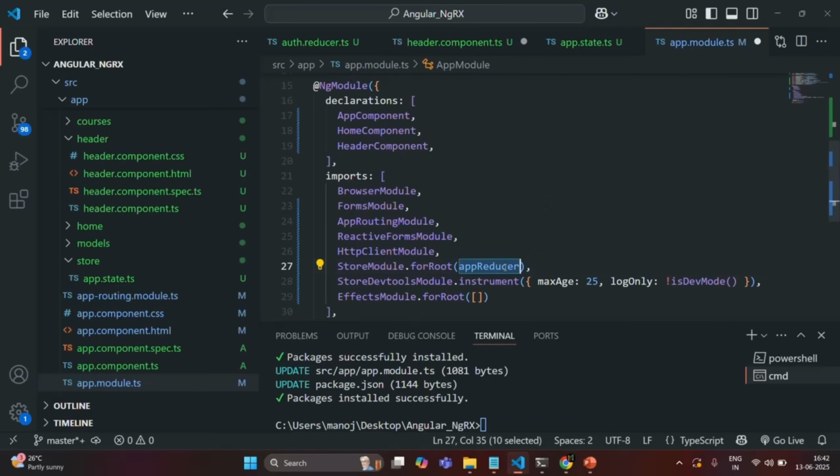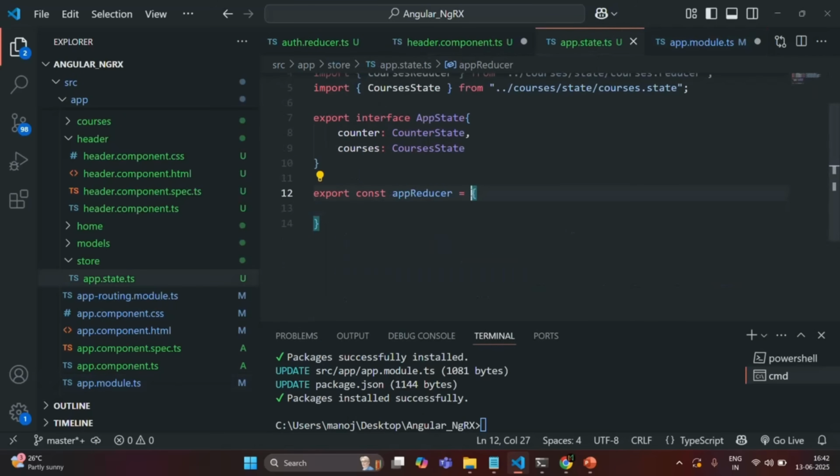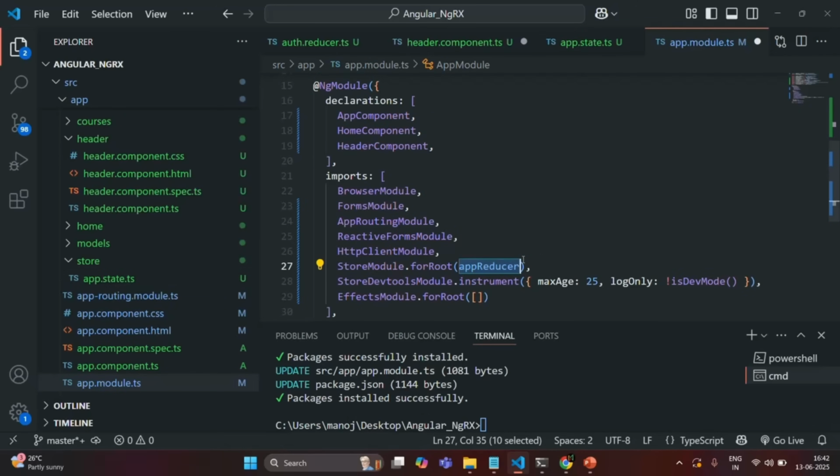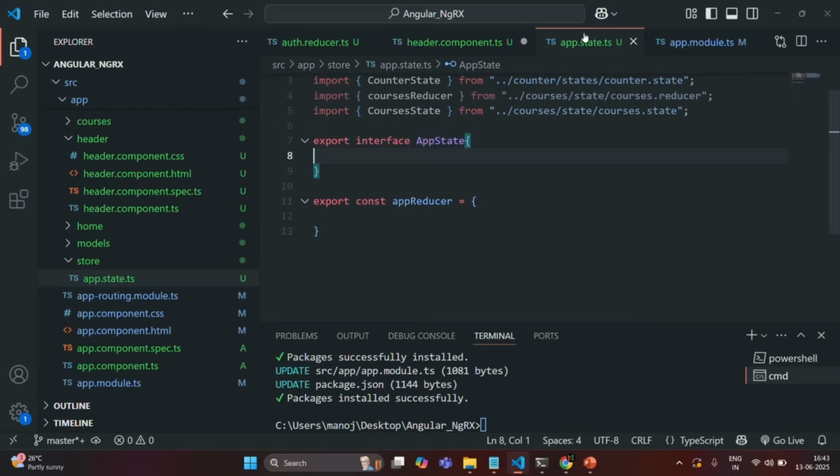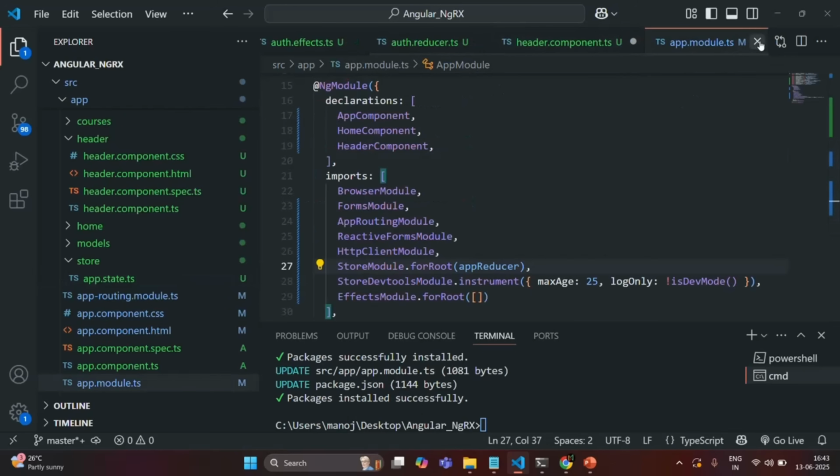What this appReducer is storing is an empty object. So just like how we were passing an empty object earlier, now instead of passing an empty object directly, we are creating an empty object, assigning it to this appReducer, and passing that to the forRoot method of store module. This is one change I want to make, because in our coming lectures, we are going to add application wide state to this object. At that time, we would anyway have to add it in this object and pass it to the forRoot method, but I'm doing it now. And from here also, let's remove these two properties from the AppState interface. Let's save the changes, and let's close this file as well as the app.module.ts file.